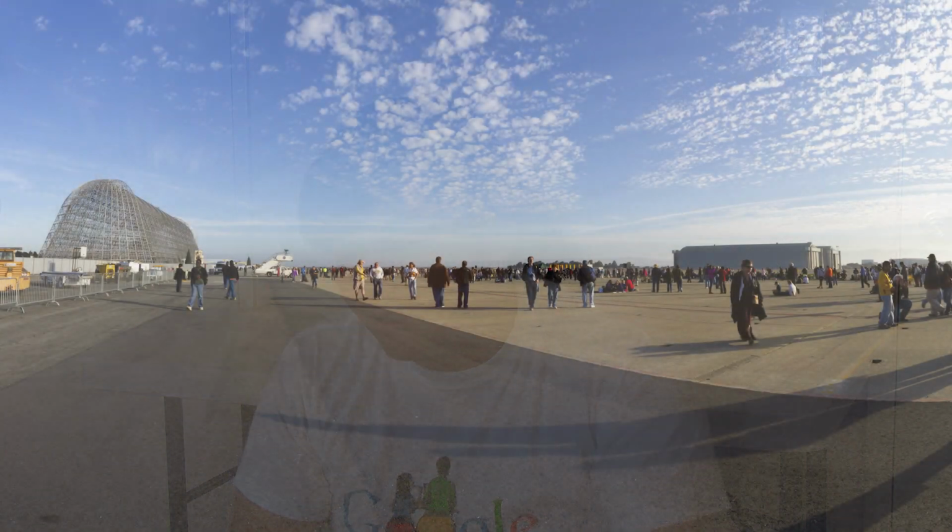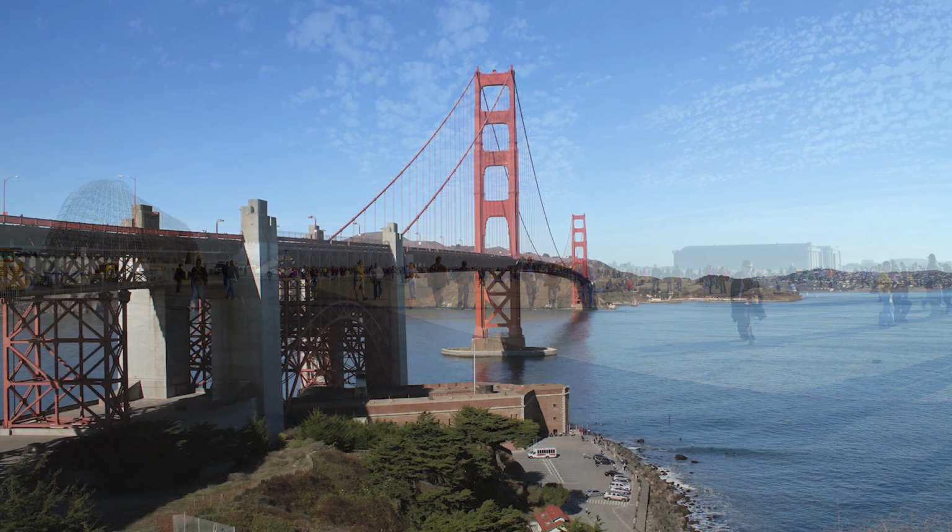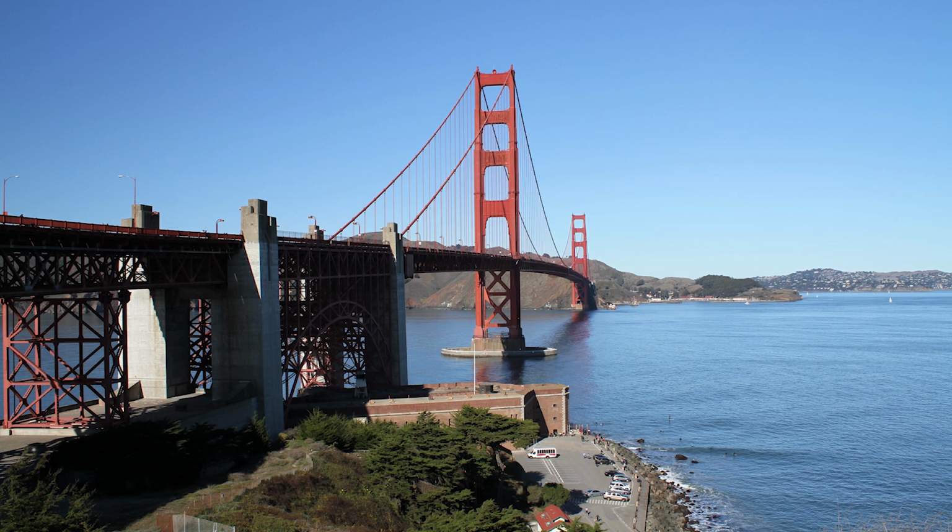Sorry, getting my notes behind the back here. So, on September 21st, 2012, that's exactly what it did. It made its flight from the Kennedy Space Center in Florida all the way to the Science Center Museum in LA. And along the route, it passed over lots of famous landmarks, including the NASA Moffett Field near Mountain View, the Golden Gate Bridge, the Monterey Bay Aquarium in Monterey.